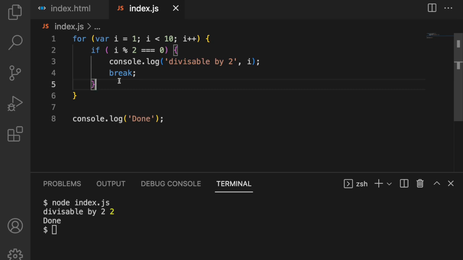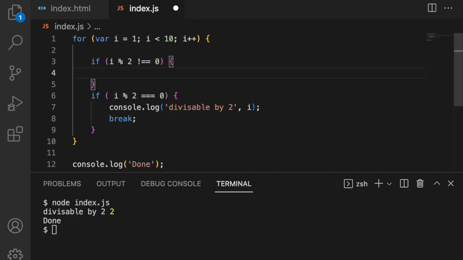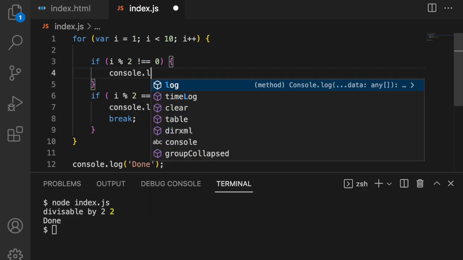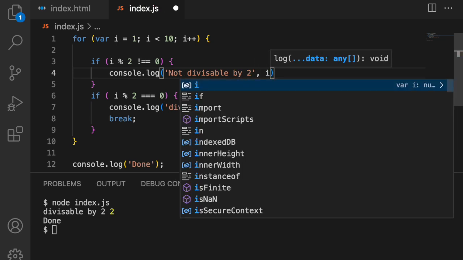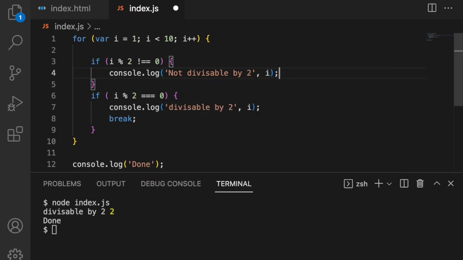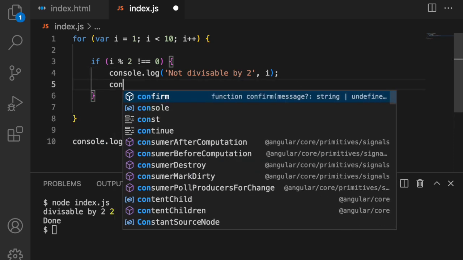Now you have something like the continue statement. Here, how I want to do it: if my i value modulus 2 is not equal to 0, I want to show console.log of "not divisible by 2" and display the i value which is not divisible by 2, and then I will continue.